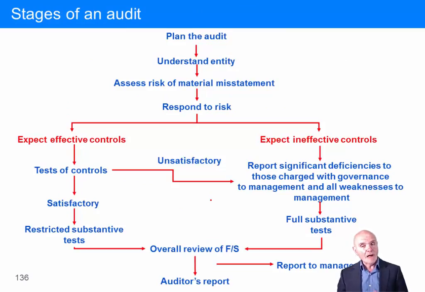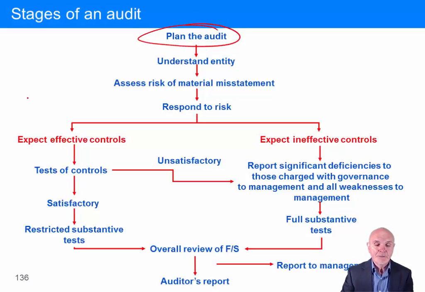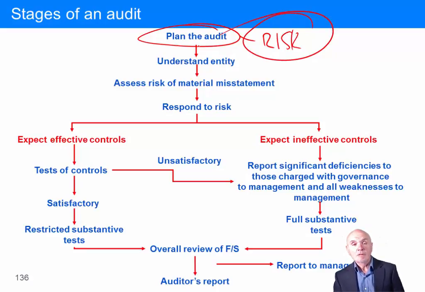The stages of an audit, this is in a way drawn up for external audits, but it's easy enough to adapt to internal audit. The first thing you need to do is to plan. And a lot of the planning you're going to be doing here will be looking at risk areas. So if you're the internal auditor of a jewelry shop or a chain of jewelry shops, you know a big risk area is going to be inventory, small, high-valued items, probably easy to mix up diamonds or something, put an entirely different value or wrong value on them and so on. So that's going to be a high risk in a jewelry business, and therefore you're going to have to spend, to do a good audit, quite a bit of time in inventory. If you're in maybe a supermarket, then maybe the high risk there is cash. So a lot of the transactions are cash, and obviously cashiers or other people could be stealing cash and so on.